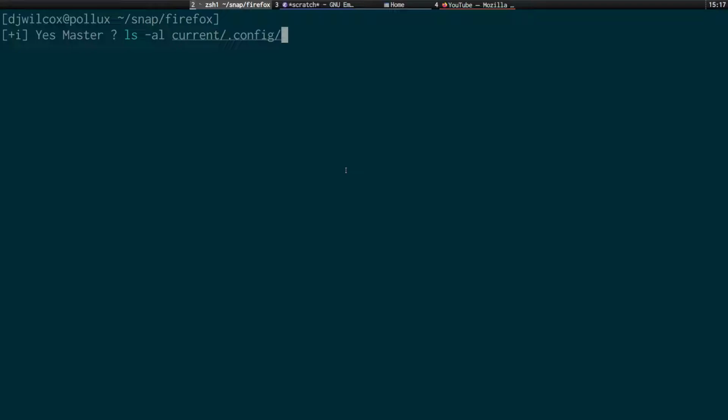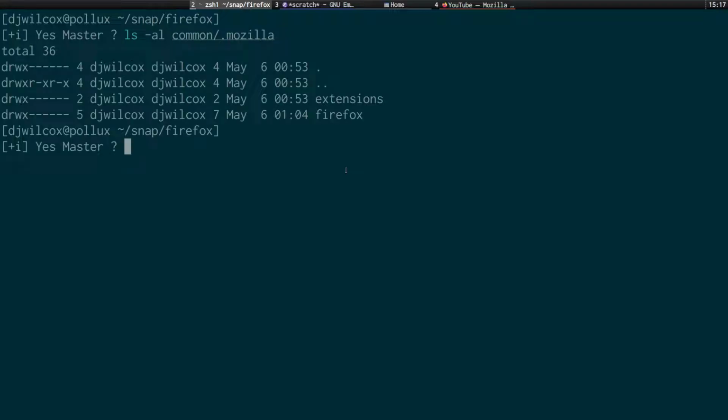Let me just show you where the, okay. So this is the other thing, the .mozilla directory. What I also do is you can launch Firefox from the command line, like firefox, like that. Now, what I've found happens is when you launch Firefox like this on the command line for a Snap application, it can actually create a .mozilla directory in your home folder with a completely new profile, which ignores all your settings, which is really annoying.